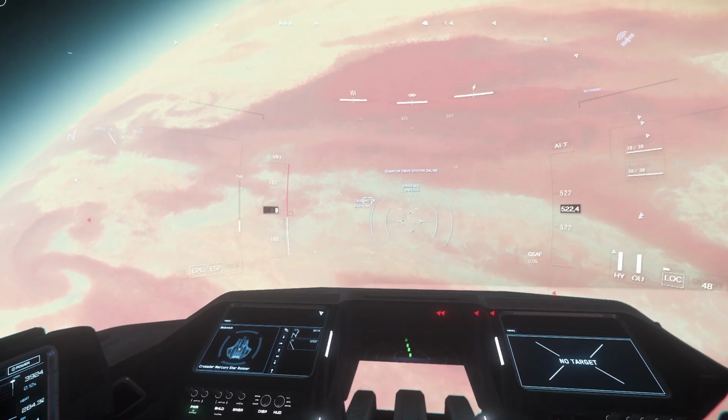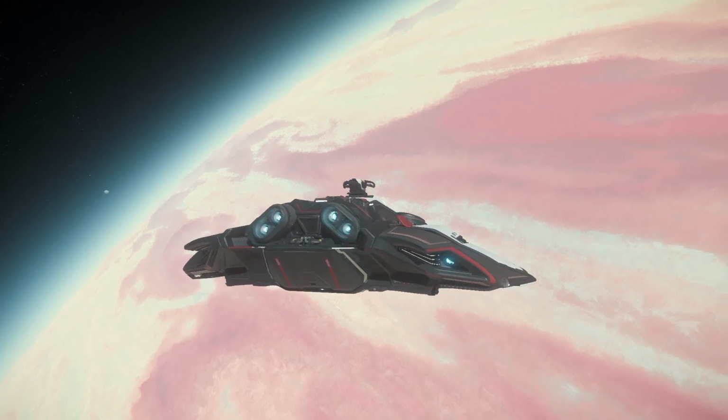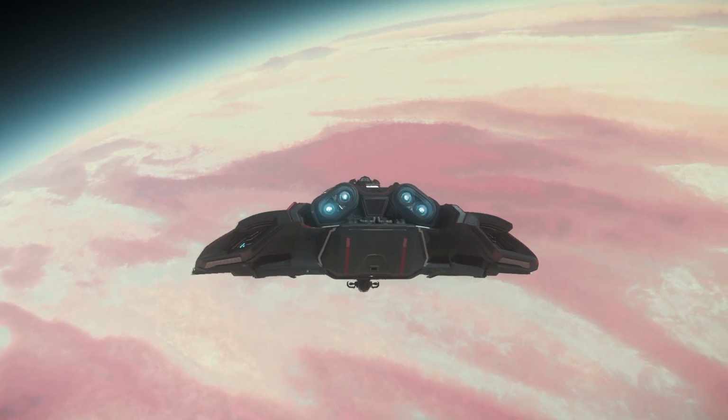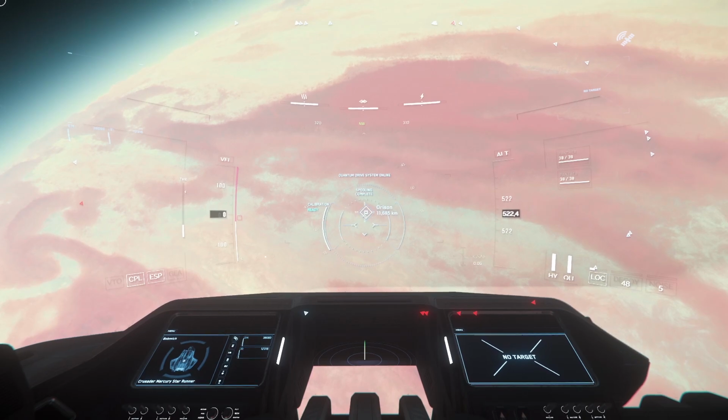So, Crusader has just one marker, as you can see, Orison. And I think it's safe to say it's on the night side, so we'll see how things look in the night side. I haven't actually been down here during the night, so I don't know what the cloud layers and such are going to look like, but we shall soon see.